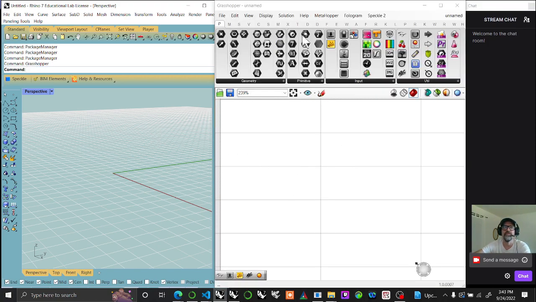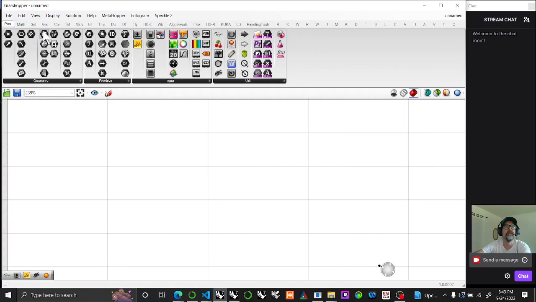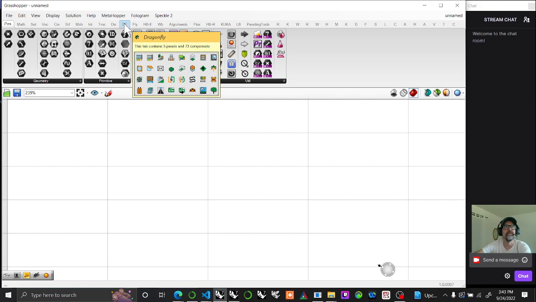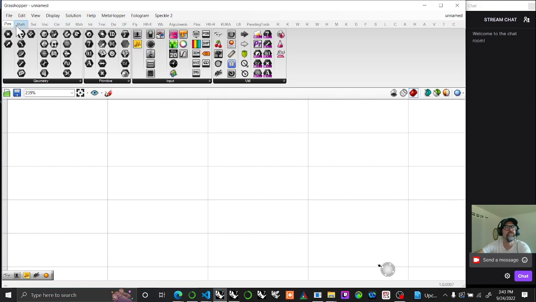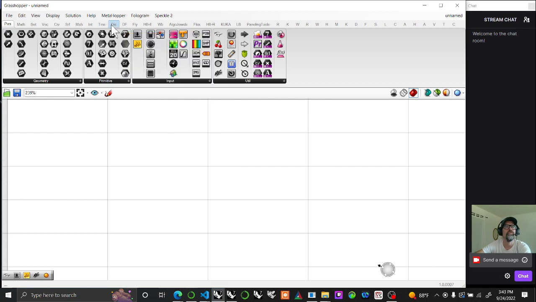It might take a few minutes for all your plugins. You can see I have a ton of stuff in my Grasshopper. I've got Dragonfly. This is your vanilla. It basically comes standard: params, math, sets, vectors, curves, surfaces, mesh, intersections, transformations, and display. And that is all going to change with Grasshopper 2.0. One thing I've noticed is the intersections wasn't there last time I checked.